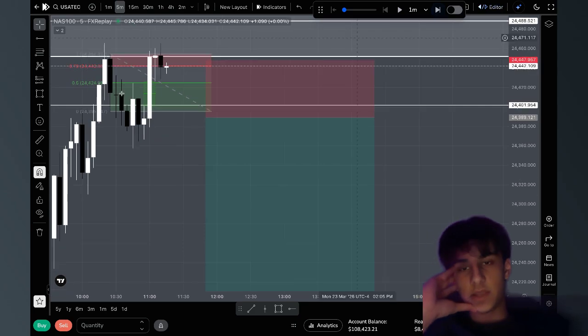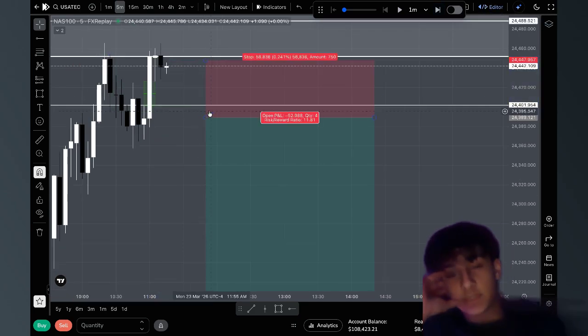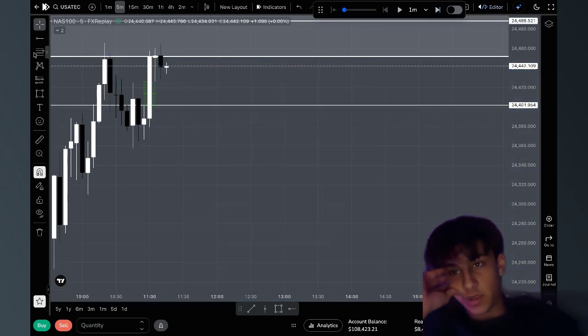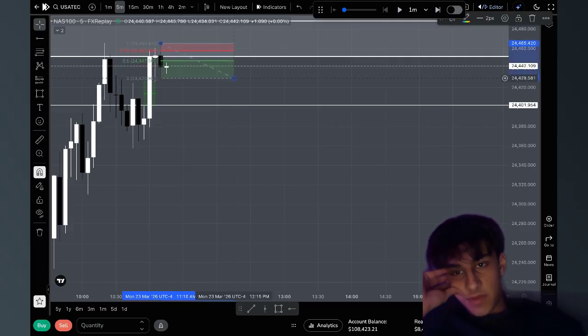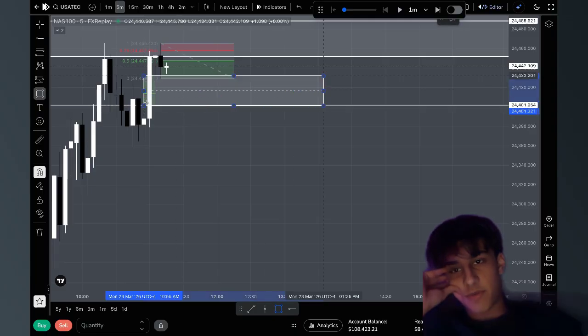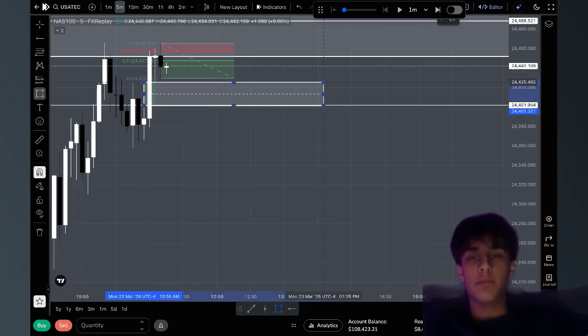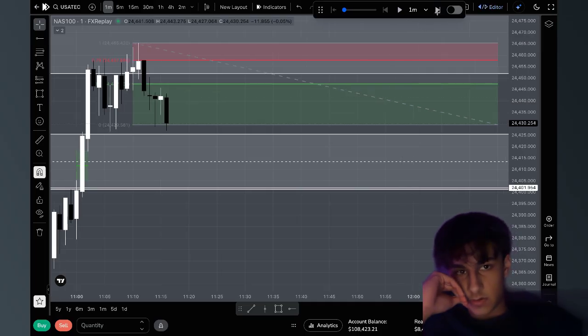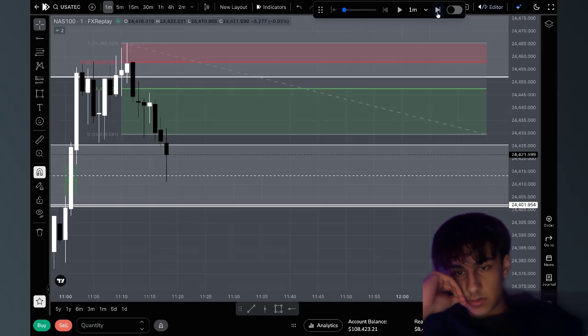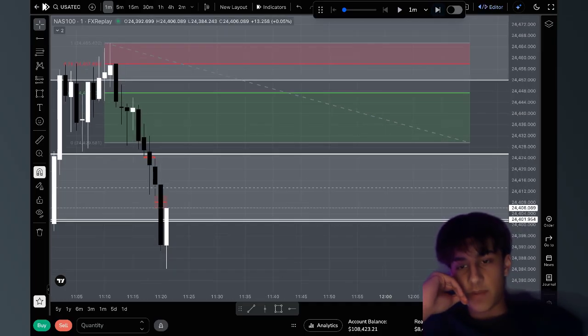Okay, we can run the same thing again. We still have the SMT holding, so we can go ahead and mark out this gap with this 15-minute thing here, and we have a gap down here just to be aware of. So we'll probably enter after we inverse this gap. But I still think shorts are on the move. It's so set up for shorts right now. Can we inverse the 5-minute gap?